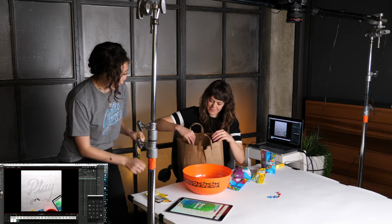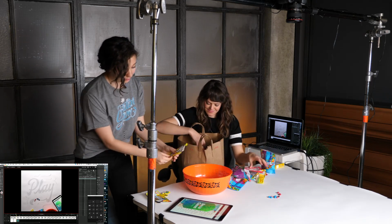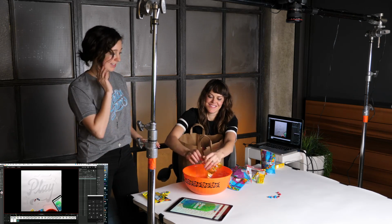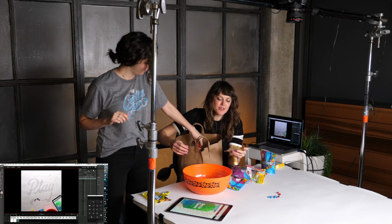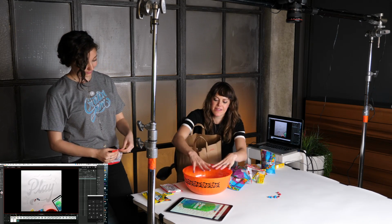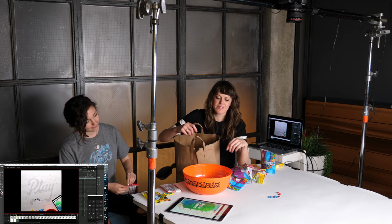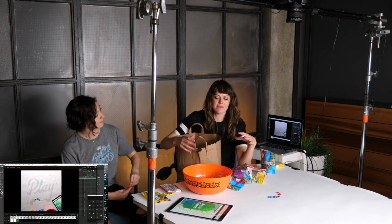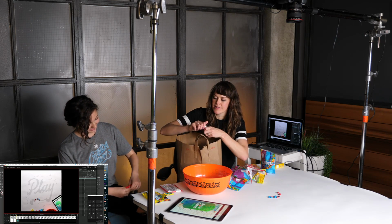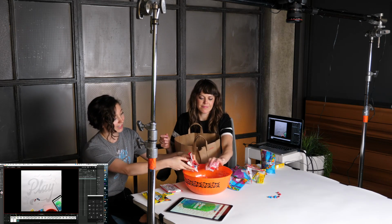Chad, what is your favorite candy? Maybe we have it. Yeah. I didn't know that there were so many different kinds of Skittles. There's like four different kinds. Okay, and I'm dumping it in a bowl rather than just picking it out of the package because I want to be able to see what I have here so I can put colors next to each other that weren't, you know, so I can mix things up and see what I'm looking at. Ooh, Tic Tacs.